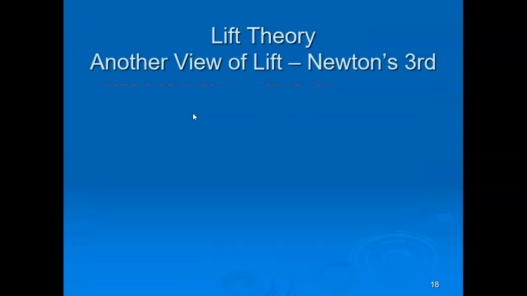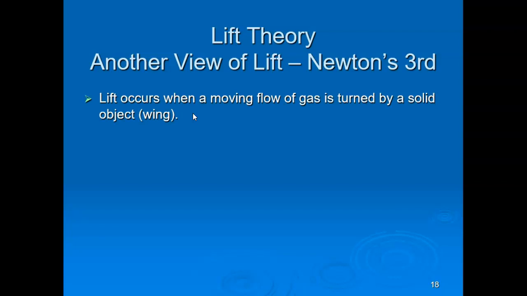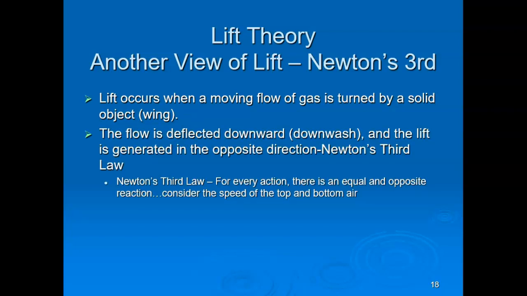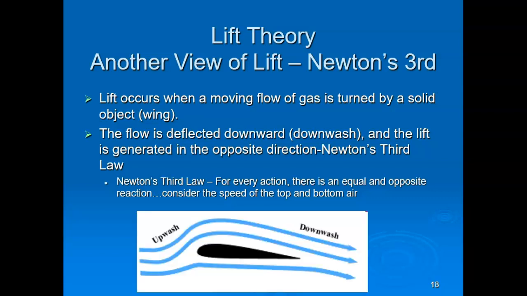Now, in addition to the theory of lift that's related to the differential pressure between the upper surface and the lower surface of the wing, created by the increased velocity of air flowing over the wing, there's another view of lift related to Newton's third law. For every action, there's an equal and opposite reaction. Lift occurs when a moving gas, or air, is turned by a solid object, the wing in this case, and deflected down. That downward deflection results in an opposite reaction upward, and that's related again to Newton's third law.